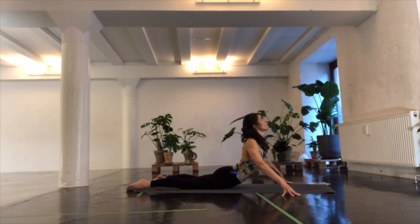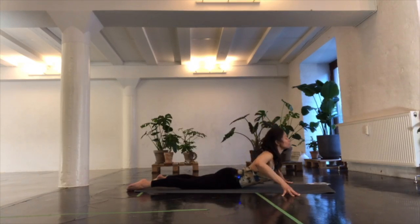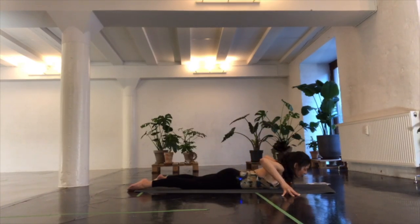Slide your heart forward. Shoulders down and back. Press your pubic bone on the mat. Press your feet on the mat. Inhale here. Lengthen. Exhale. Bring the belly down, chest and forehead down.